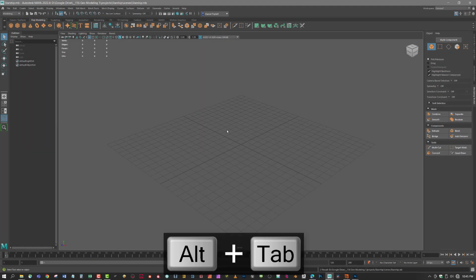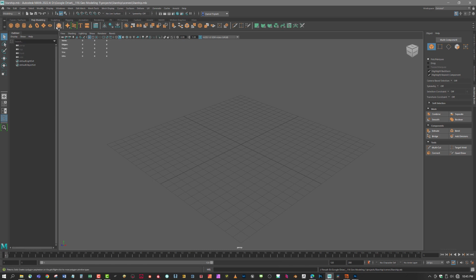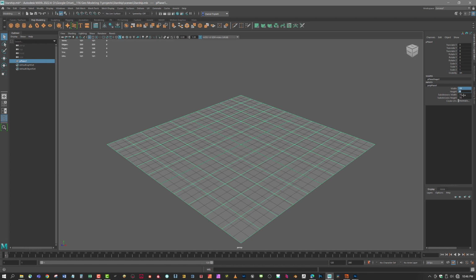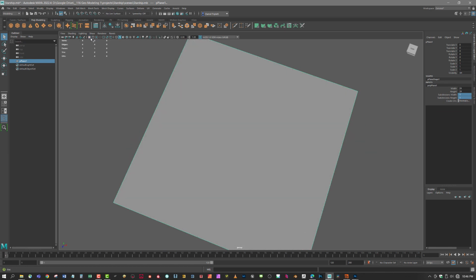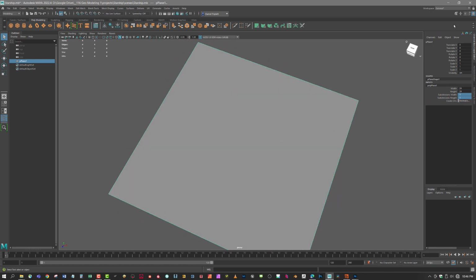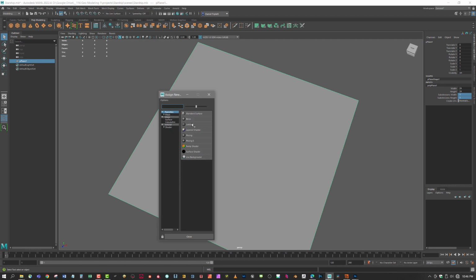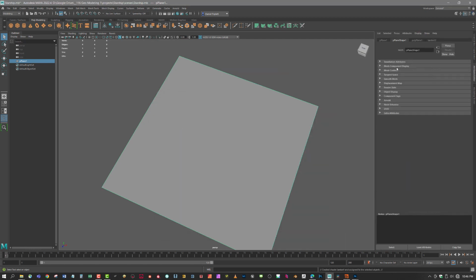There we go. So if I was just to make a plane, and let's go ahead and make it a little bit bigger. I'll eventually size these to what their actual size should be, so we don't have any problems. And I will go ahead and just make this 1 by 1. And let's turn the grid off for now. And then I'll go ahead and just make a material. So right click and hold, drag down to new material. I just need a Lambert for a reference.